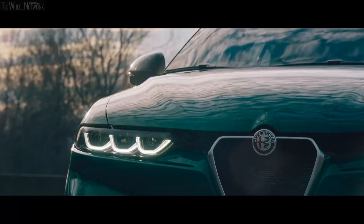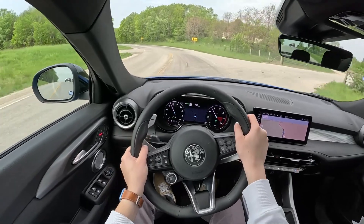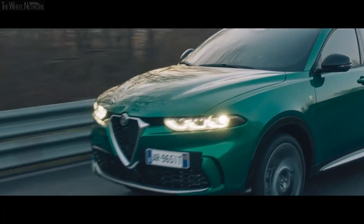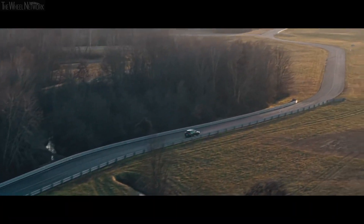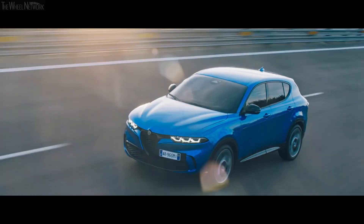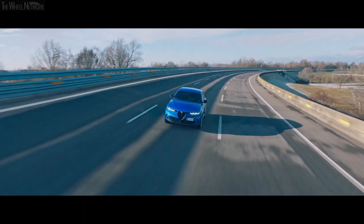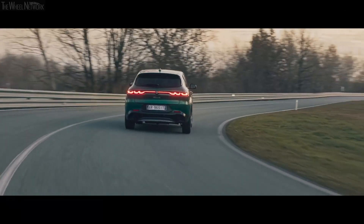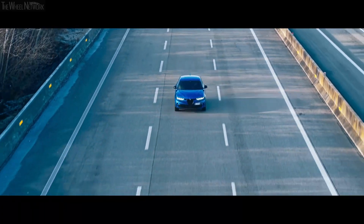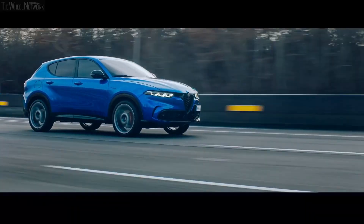The Tonale's plug-in hybrid powertrain perfectly balances performance and efficiency, delivering exhilarating acceleration and responsive power. While the adaptive dampers are optional, all Tonale models ride on an independent suspension. It all centers on the 14.8 kWh battery pack — Alfa Romeo says it's good for 33 miles. The hybrid power is, in most cases, enough when driving around town in slow-moving traffic. At the same time, its hybrid technology ensures impressive fuel economy, reducing your carbon footprint without compromising enjoyment.